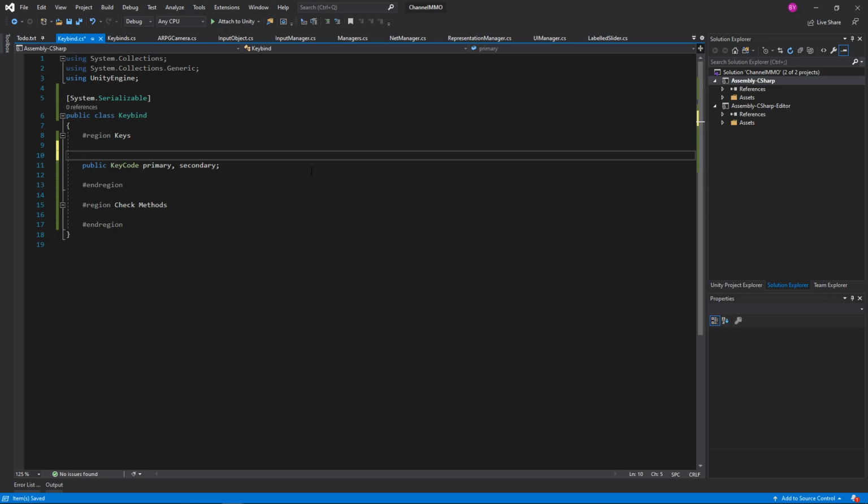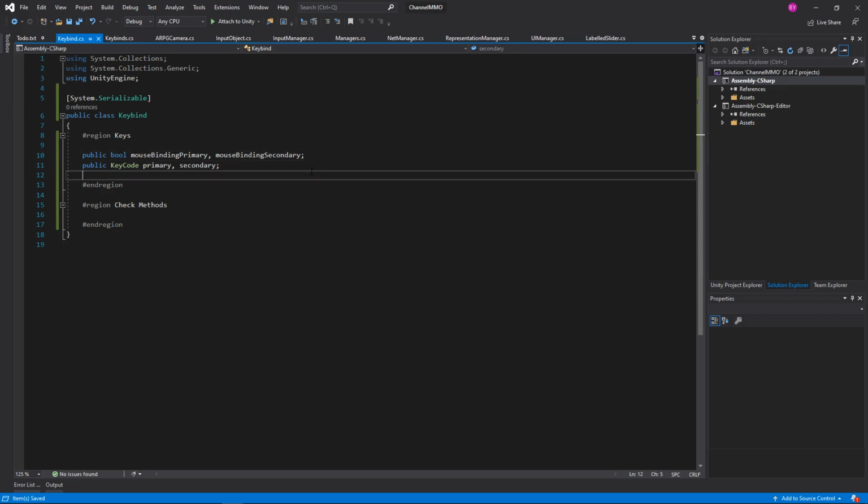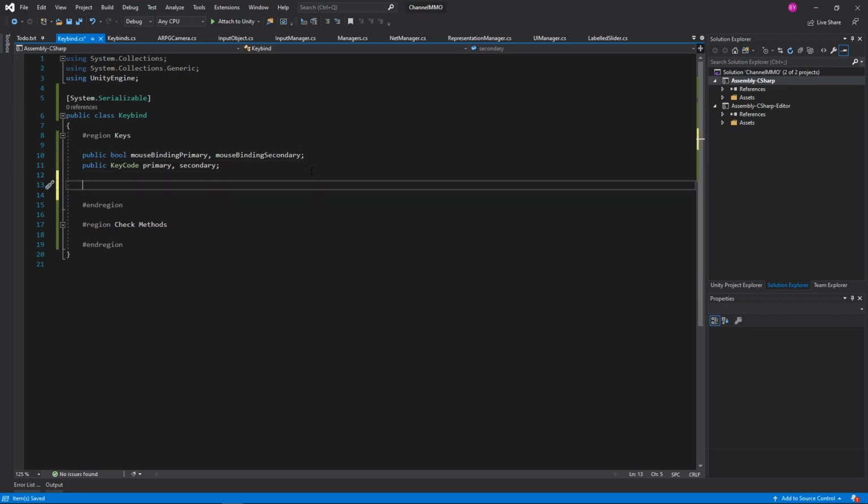We could support mouse bindings as well. Public bool mouse bindings. And we could do this on both the primary and secondary level. So mouse binding secondary, because we have to check key bindings and mouse bindings separately, right? And we could also do theoretically axis bindings.